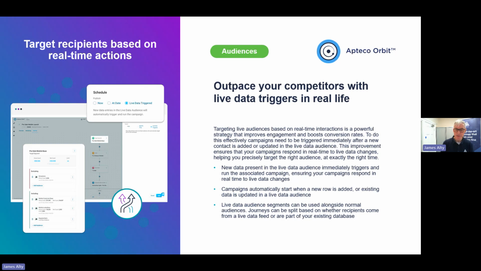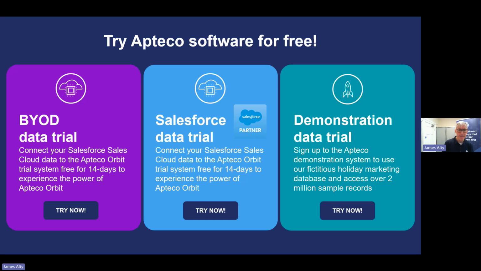So again, just emphasizing really that use of live data audiences, in this case, in a campaign, allows you to trigger that campaign and flow those people through. And live data has a 1 minute granularity. So within 1 minute of a record arriving in an external store, we can now trigger the execution of a campaign, and those people will start their journey through that campaign at that point. Remember, live data expects the identifiers on those individuals, so a customer number, prospect number, to be established in the live data store so that we can keep a comms history. So when that person arrives, perhaps in the FastStats data store that night, they have the same number, we can link it all together. That's live data.